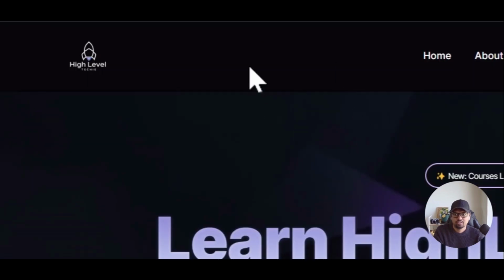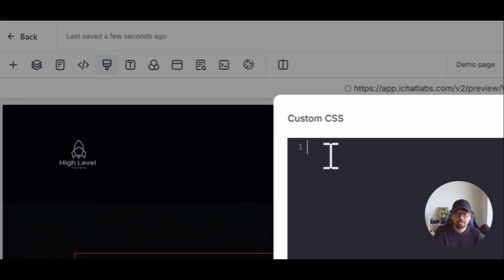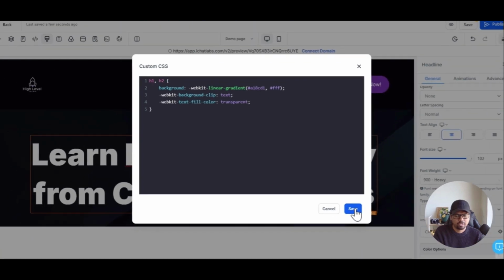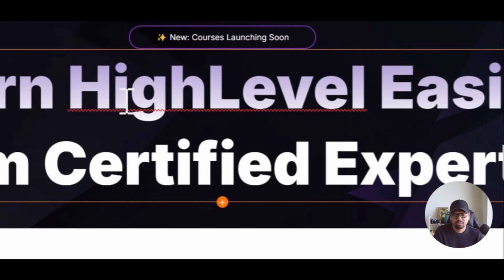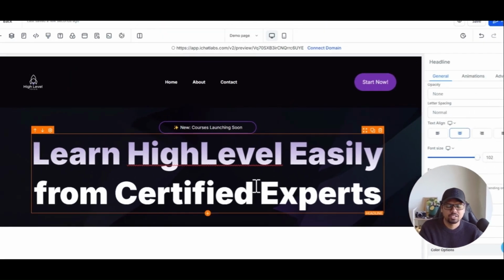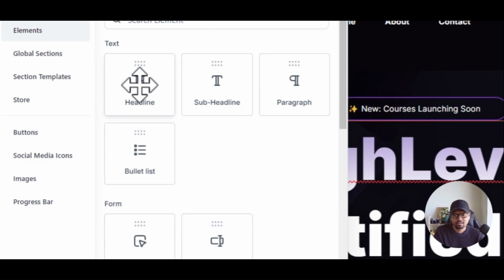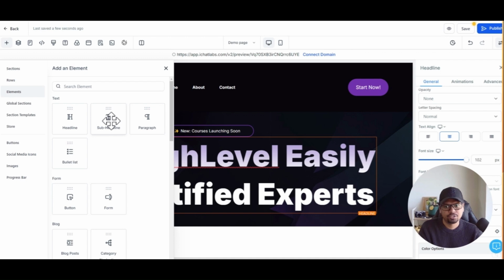And what I did is I went to this custom CSS and added heading 1 and heading 2, and that gets applied here, right? As you can see. And how do you know which is H1 or H2? Whenever you select heading, this is going to be H1, subheading is going to be H2, and paragraph is paragraph.